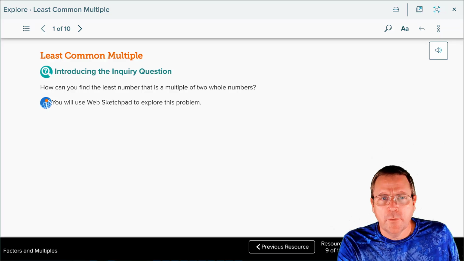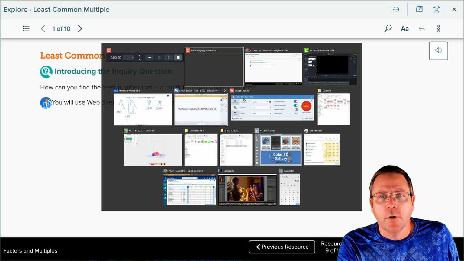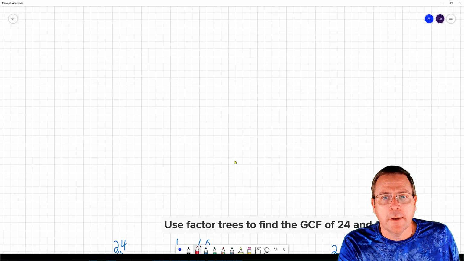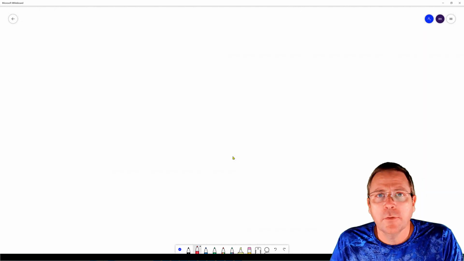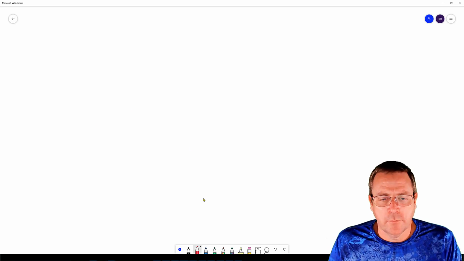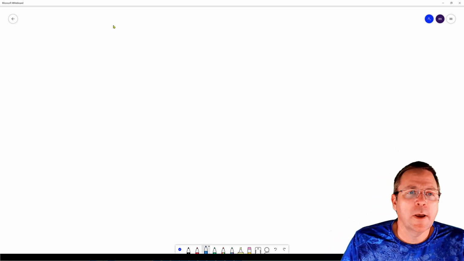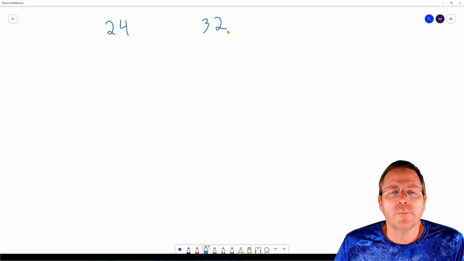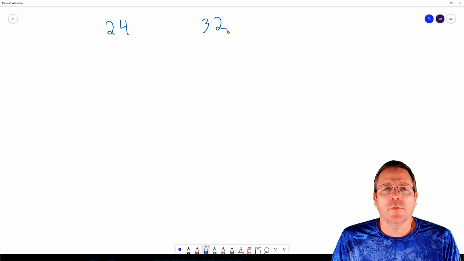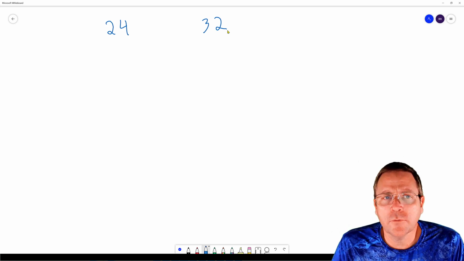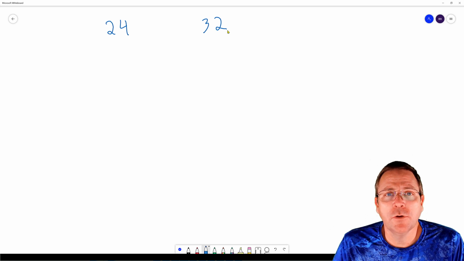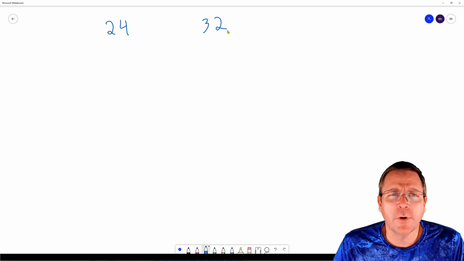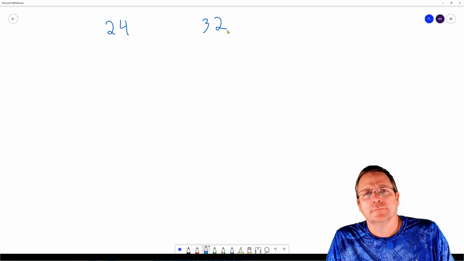Now your textbook is wanting to jump straight into least common multiples, and I don't think we're ready for that. So let's find another set of greatest common factors. I want you to do the greatest common factor of, let's do 24 and 32. Find the greatest common factor of those using prime factorization, and the prime factorization I want you to use is upside down division. Pause the video and do that now.